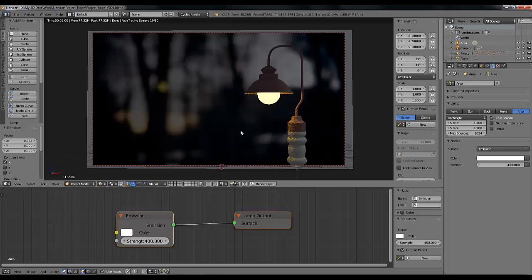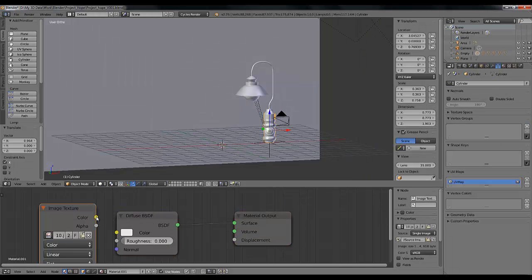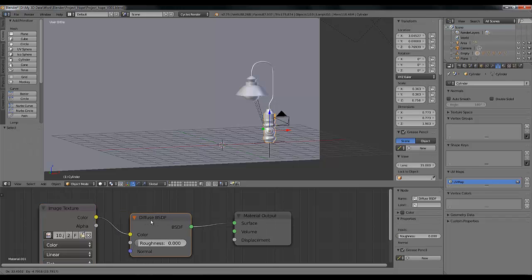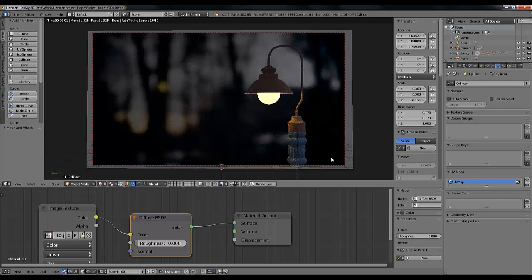And why is my scene not showing the light? Why is it not showing the texture of this image? Let's see what happened. Select this. Okay, I didn't connect it to the diffuse, so it was not showing that. Now I can see, I think. Yeah, yes, it's looking kind of good.